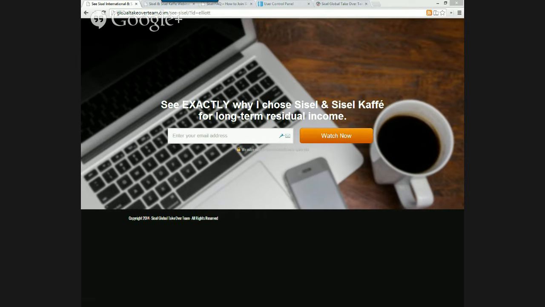So I will jump in here. You've seen this already. This is our first landing page. We're only asking for an email address right now. The reason for that is, for the most part, you're going to get many more people to opt in to this system with just an email address. We will expand this out to have fields or pages that have name and email, phone number. But you will see that as you send people to these capture pages, you'll have a higher opt-in rate for the pages with just email address.